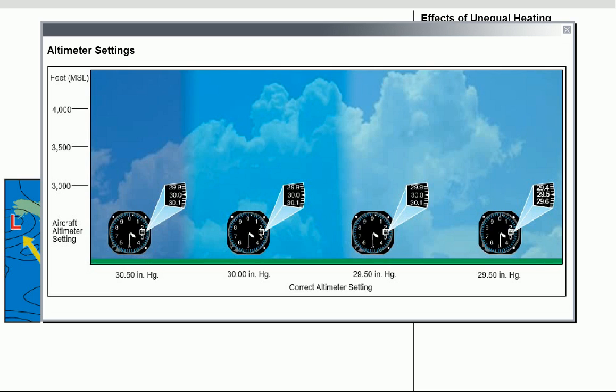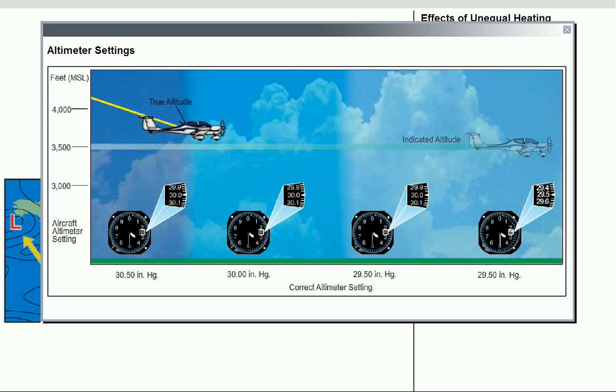The unequal heating of the Earth's surface causes variations in air density and pressure at all altitudes, so you must adjust the altimeter for local pressure changes to produce reliable information. For example, if you're flying from a high-pressure area into a low-pressure area, an unadjusted altimeter interprets the decreasing pressure as a climb. In this situation, if you maintain the constant indicated altitude, the aircraft is actually descending slowly.